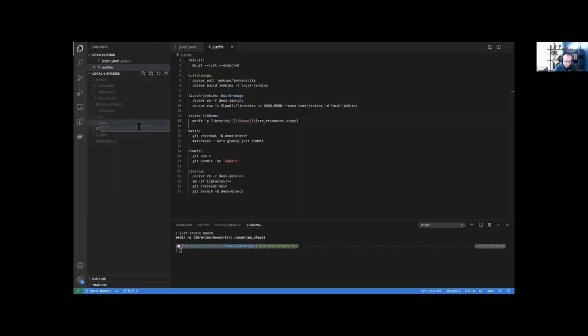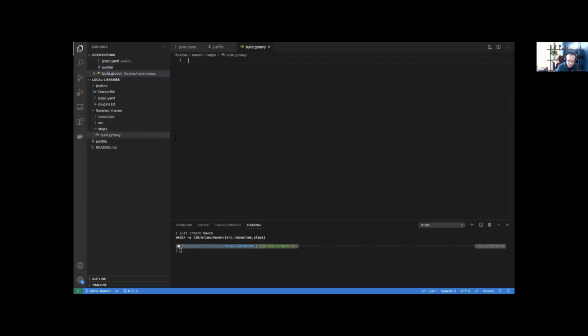So I can create a new file. In our template, we said that we wanted to invoke a build step, and we wanted to get it from the Maven library, right? So to create that, inside the steps directory, I can make a build.groovy file. The step name that's going to be contributed is the base name of the file in the steps directory. So I can create a call method. I can say println building from Maven.